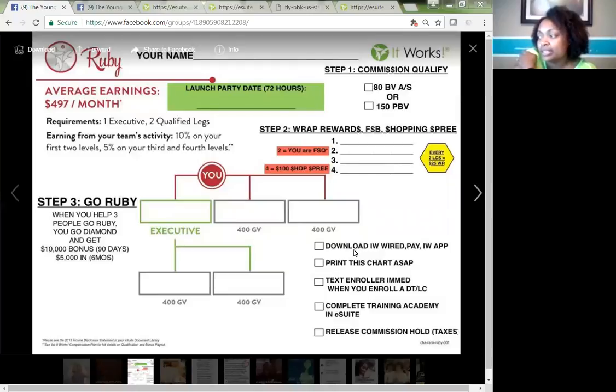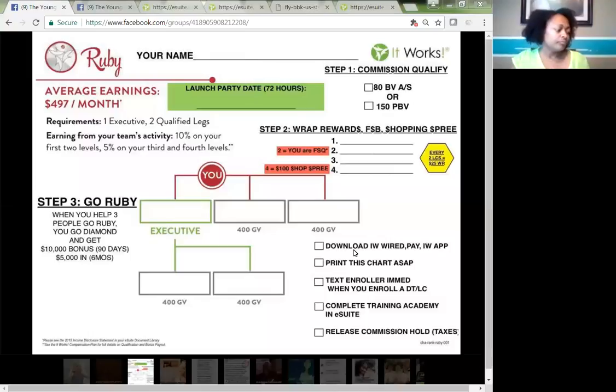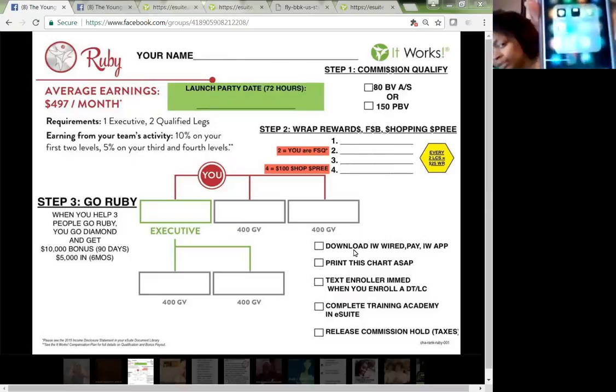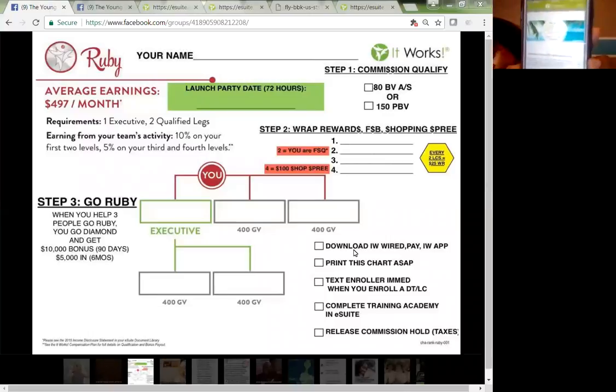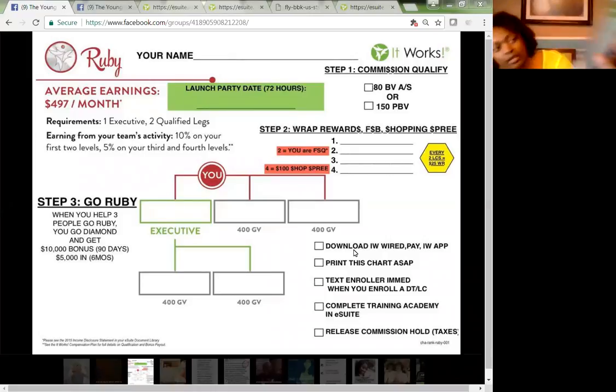A couple of things that you may want to get downloaded is the Wired app. I think I have the Wired app on my phone, but I have the Wrap app on my tablet. So yes, this is the Wired app. And what the Wired app actually does is it gives you notifications. When corporate has stuff going on, it'll send notifications through. You'll be the first person to see it. We also have all of the calls, all events, all One Team One Missions on here. You see the One Team One Missions at the top. So you'll have access to everything that's going on within the company. And it also gives you information on your Go bonus, which is down here.